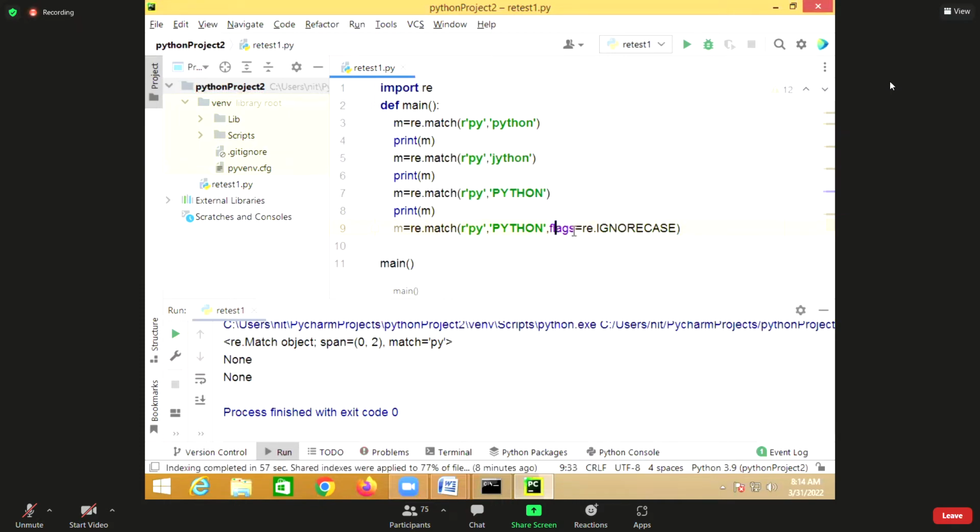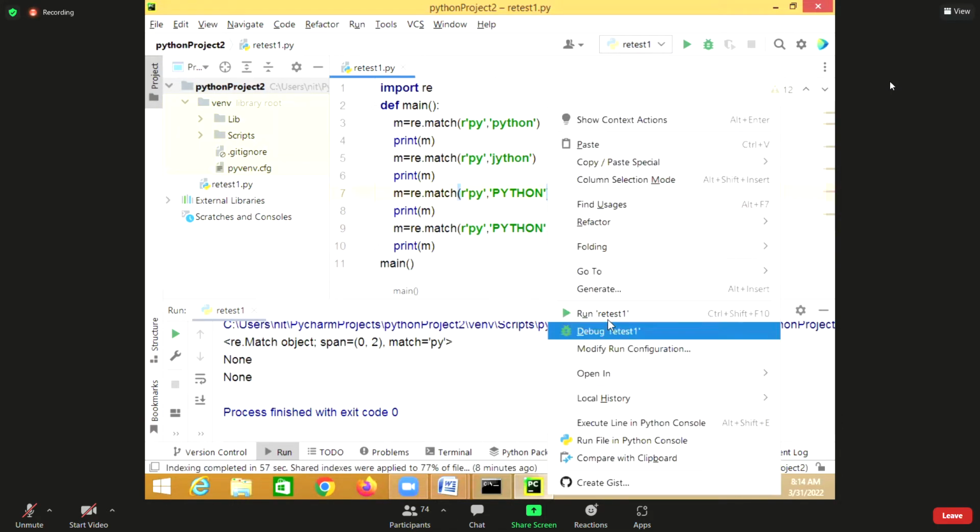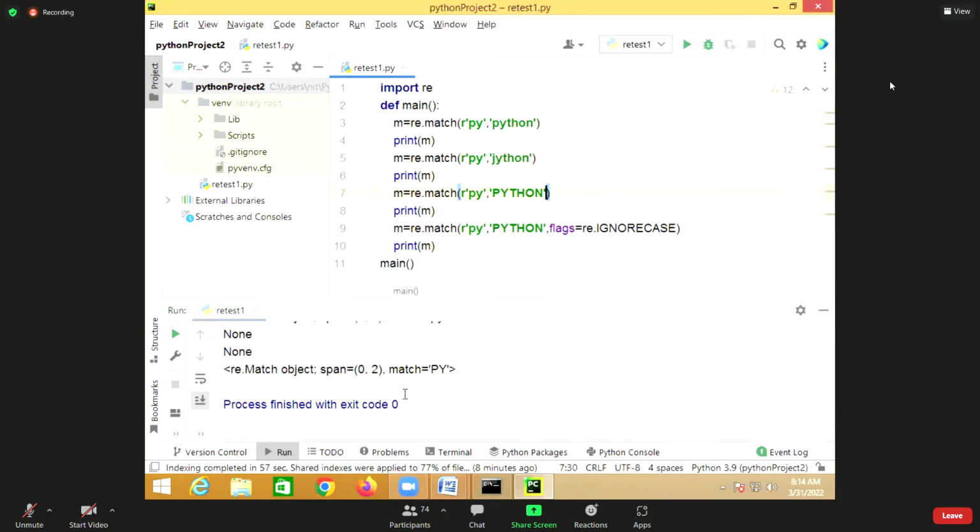Now this flag will define the rules, and it will search by ignoring the case, either uppercase or lowercase. Is the match object written or not? Yes.